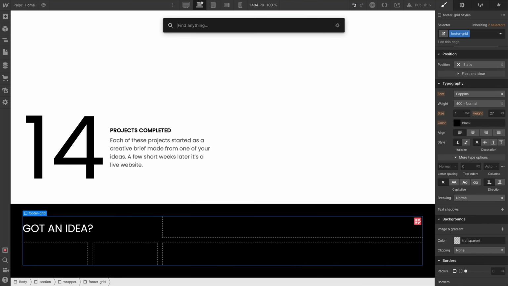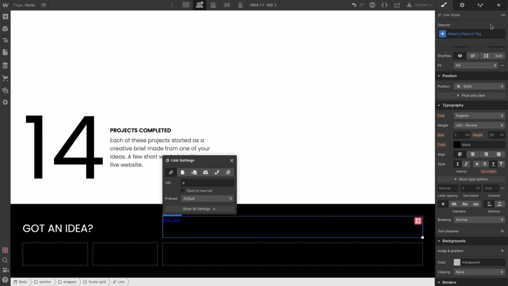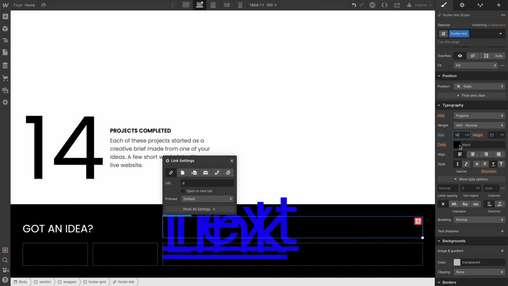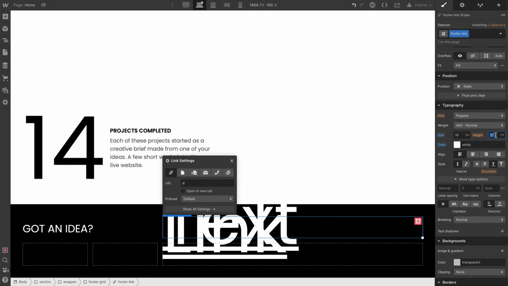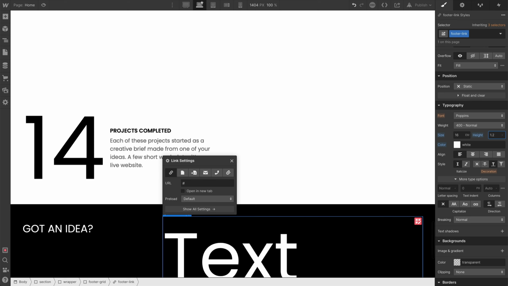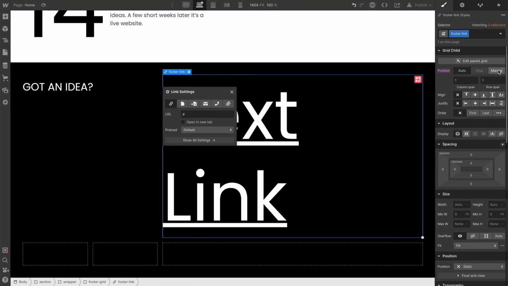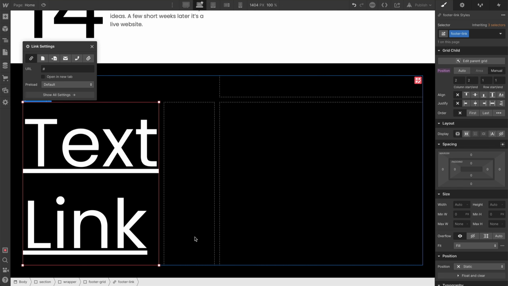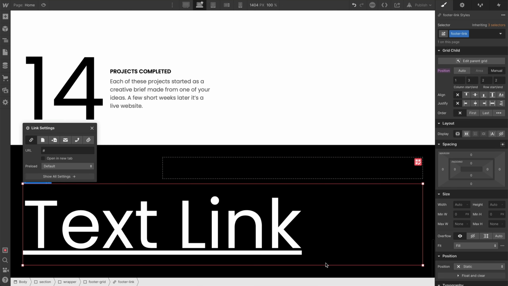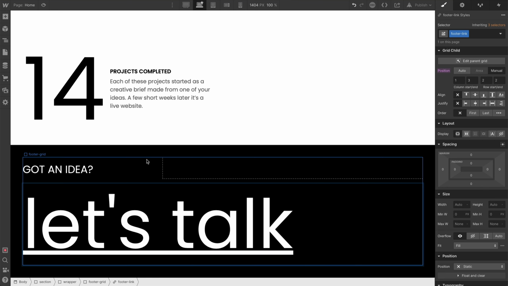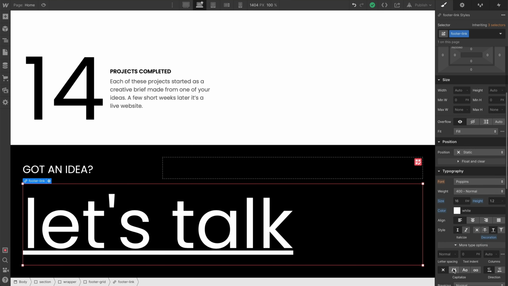Then we'll create a text link and we'll give that a class called footer link. Then it's going to be 16 EM. We'll set it to white, 1.2 with a dash for the line height. And then we're going to leave the underline decoration. And then we can set it to manual and drag this to the bottom left-hand corner. And then scale this to be full width of all 3 columns. And then we'll input our text. And then I will set it to all capital.